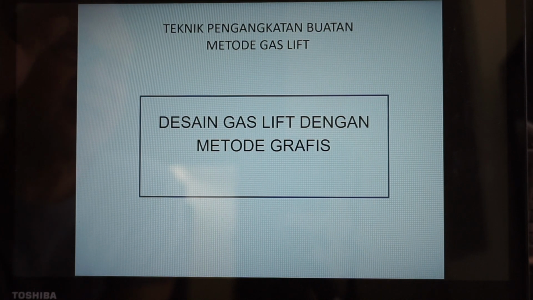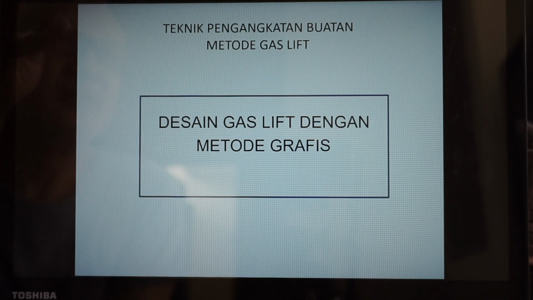So if you decided to install a gas lift in a well, what you do is kill the well first during a workover, because of safety, so the well is not flowing. It is drilling stuff.